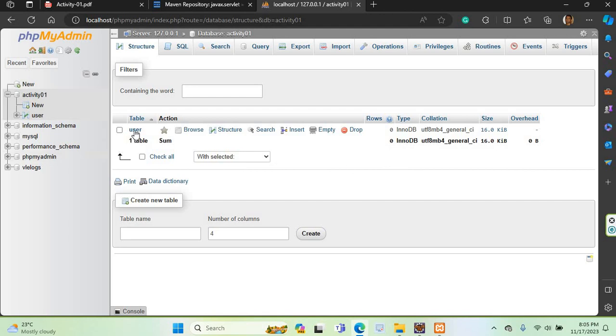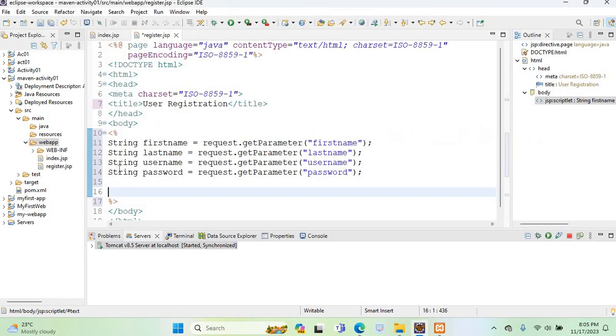Okay, here we are going to have this table, the user table, like this. So now I will go here. So now what we need to do, we need to connect with the database, and we need to save this one. So we have discussed in the previous course that we can have a separate DB connector class to connect our application to the database. So we are going to implement that now.